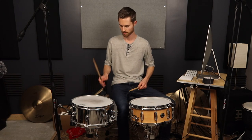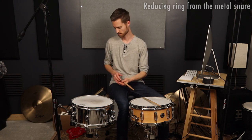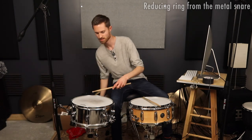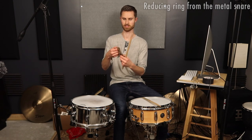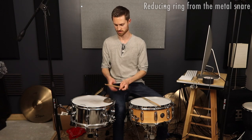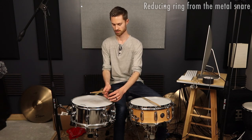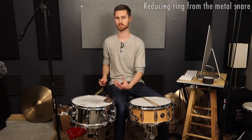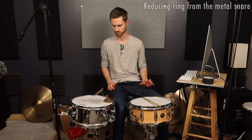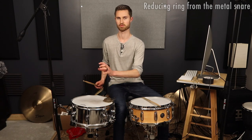This snare is really versatile. This one still has a little bit of ring — if we want to get rid of that we could continue to tune higher, or tune the bottom head up a little more. Or, because I usually don't want to go that high on this snare, I'll throw on these metal jingles. What they do is when I hit the drum they bounce up — the drum resonates and rings out, and then after these bounce up they drop back down, choking it out. It shortens the sound without destroying the ring or muffling it.